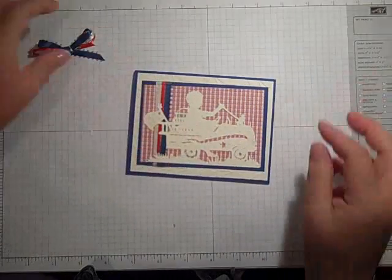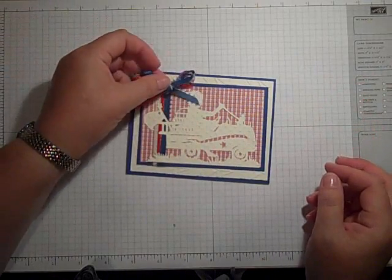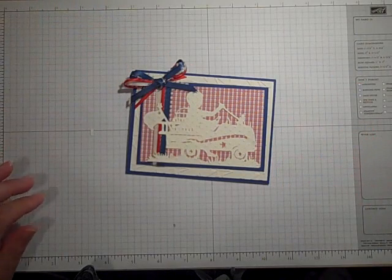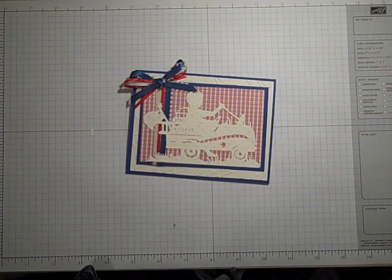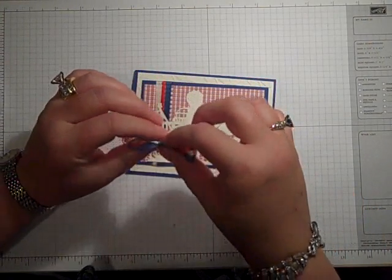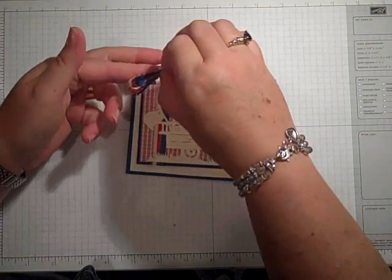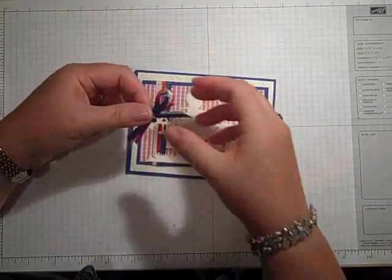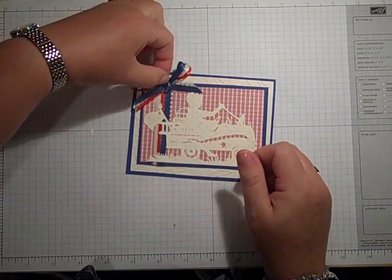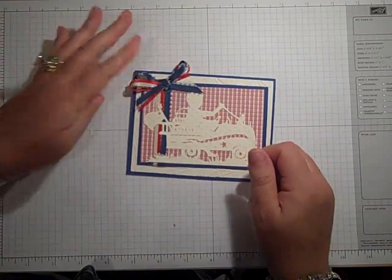And then I went ahead and made a cute little bow, and I thought I was going to put that up here. So let's apply that. I'm using just a glue dot, and this is going to be a very, very simple card to celebrate Memorial Day. Ooh, that's sticky. So there we go, folks.